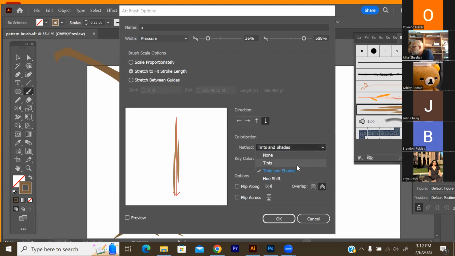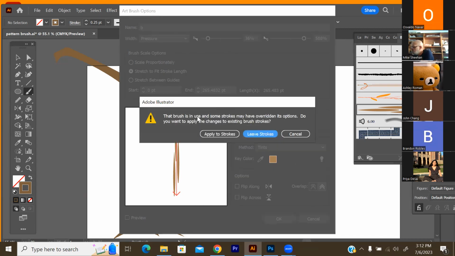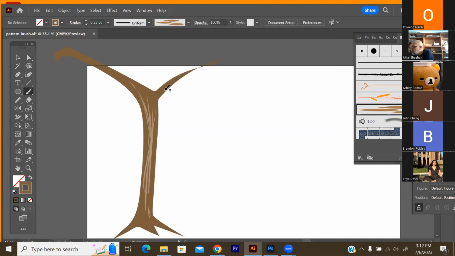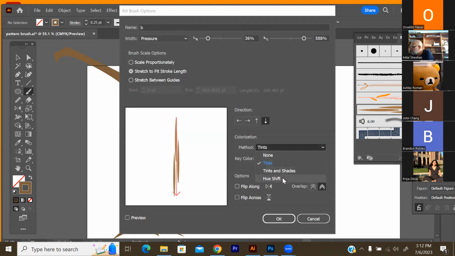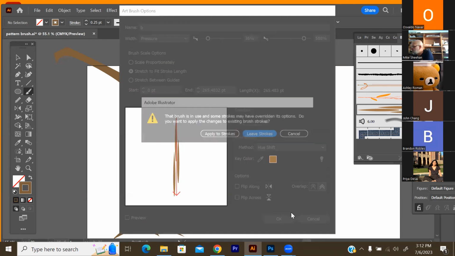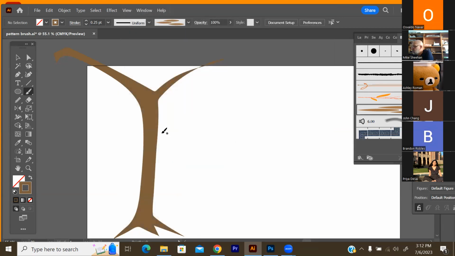Okay, so I changed the tints and shades. So let's go tints. Now it just goes lighter. Some will just vary. Let's do hue shift. Let's try that. I don't like that.